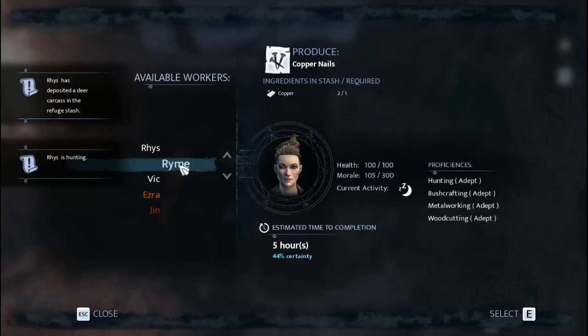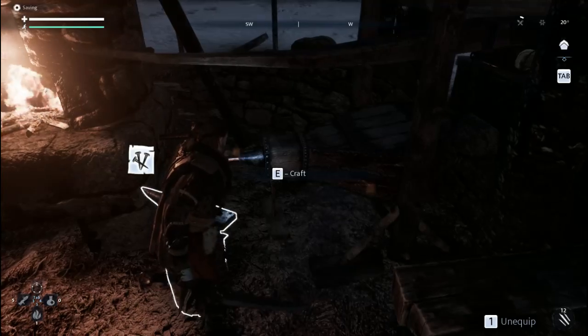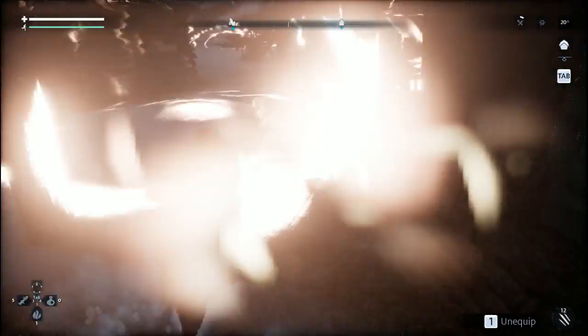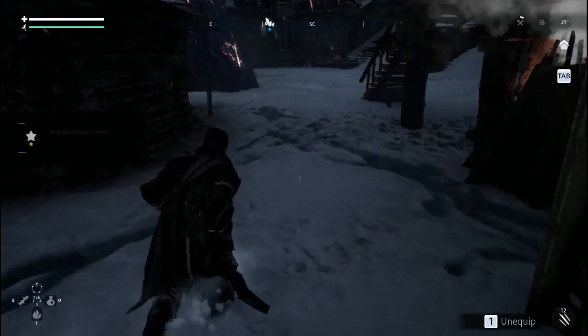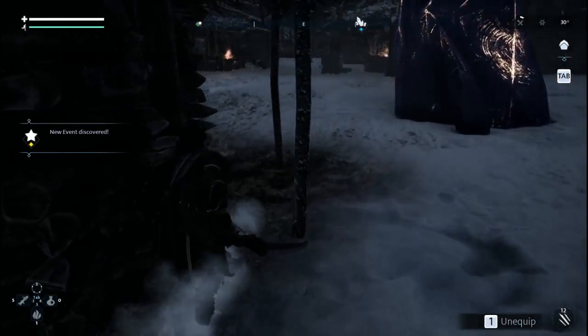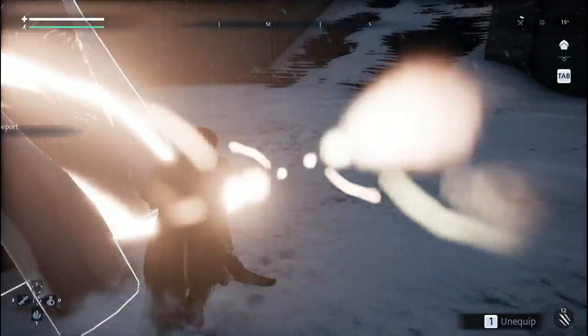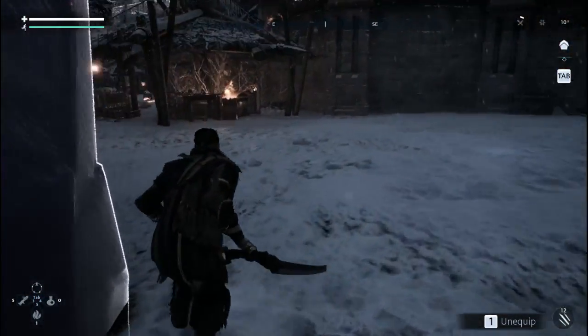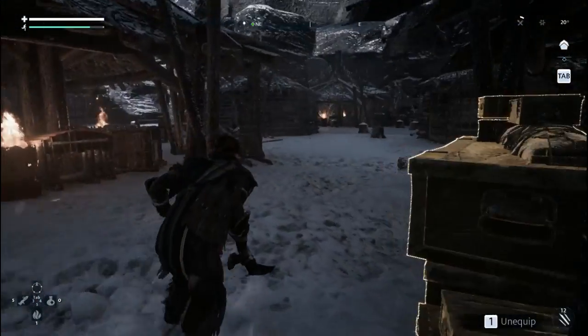But I'm actually going to set Rise in here. So Rise is going to be there. Jin is there. And Ezra, I believe, is going to be in here. So that's going to leave Vic and, what's her name? Can't remember her name. Out there to come with me.